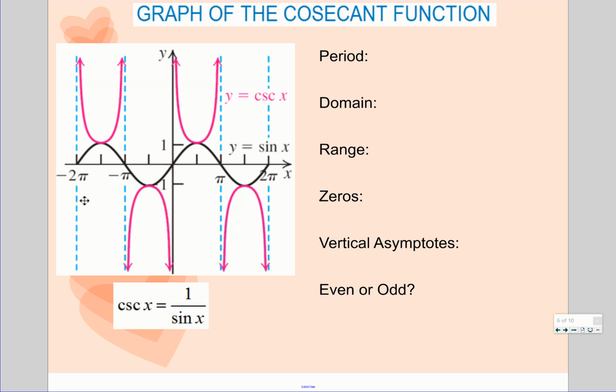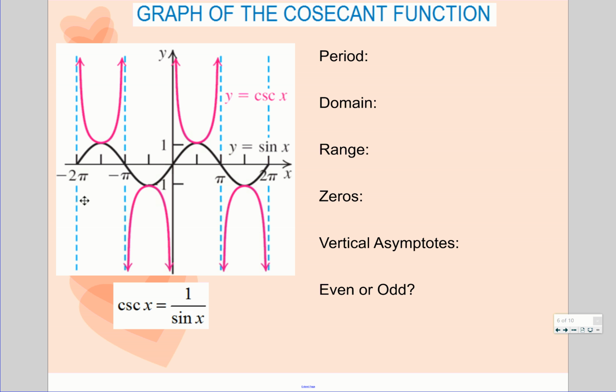Okay. So get your tablet how you want it, whatever's comfortable to write with. We're going to start by putting the properties of our cosecant function on here. Now, this picture that you guys see, the actual cosecant function is the pink u's, okay? Usually we see it graphed with the sine function in the middle because you can see where cosecant starts and stops. It's going to be at the maxes and min values of that sine function. So that's actually how we'll graph it in a little bit, is we'll make a sine graph like how we're used to, and then we'll use that sine graph to create the asymptotes and where our u's are going to turn around to get the graph of cosecant.